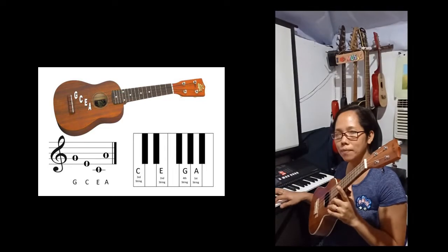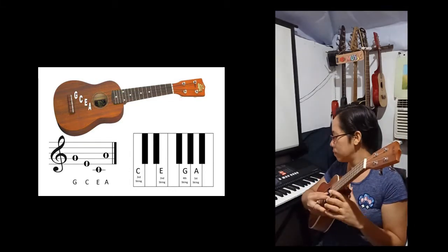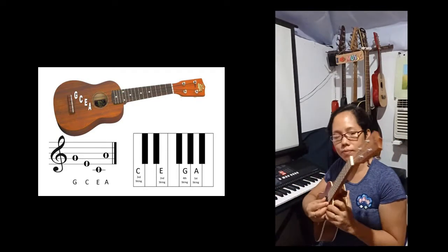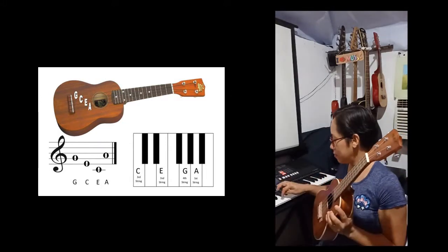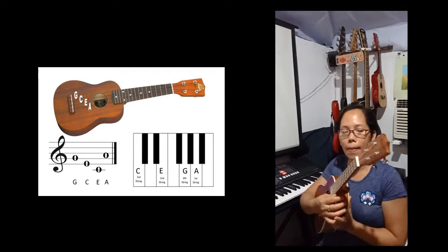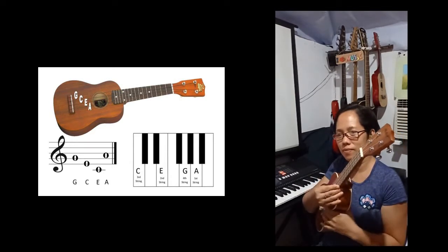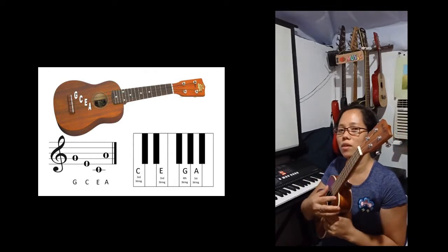And then C for the third string. And then for the second string, E. For the first string, that should be A. So this is how it should sound if it's already tuned. Sol, do, mi, la.